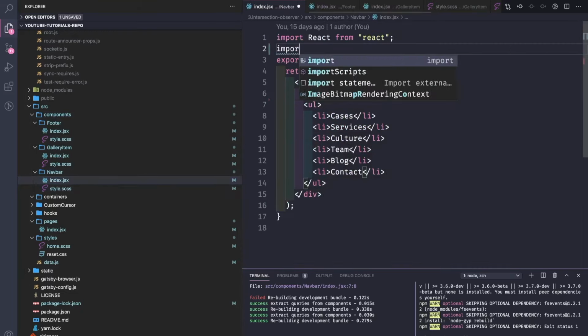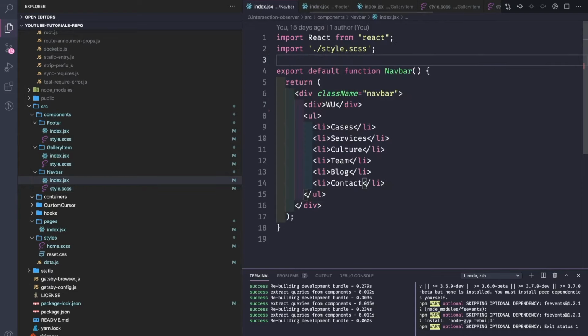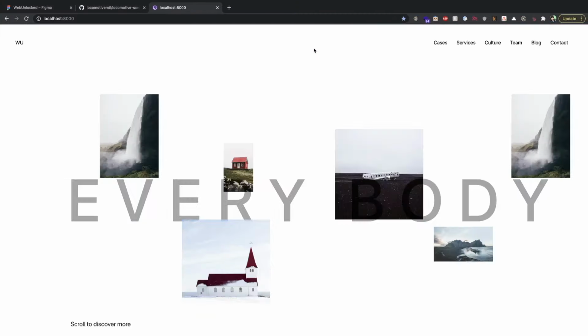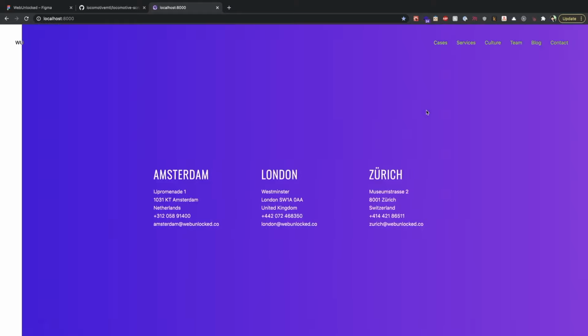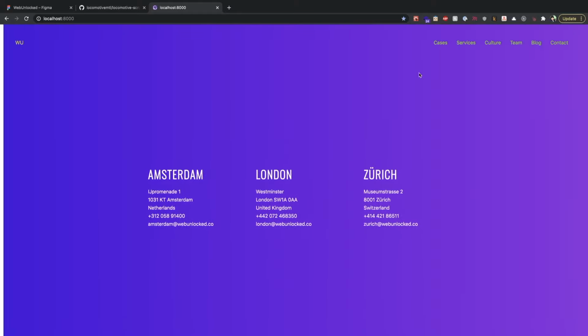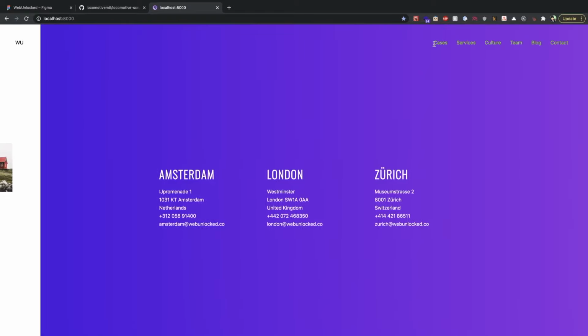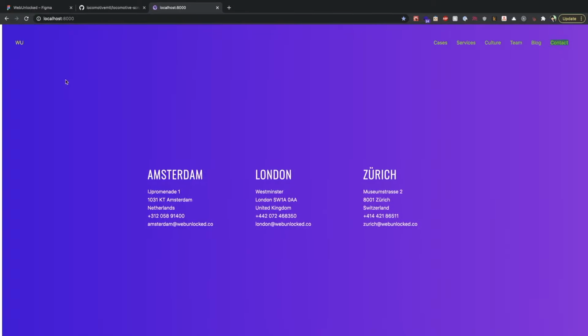And let's import this CSS style. We now have the header as well, and with the help of mix-blend-mode we get this nice blend effect on the text, and for the logo as well.